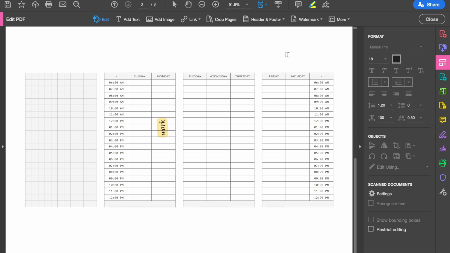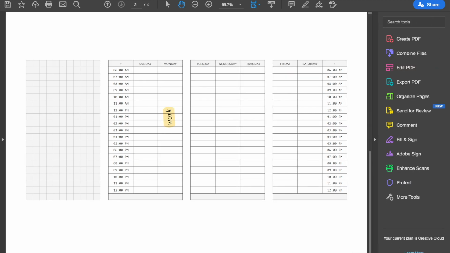You can definitely play around with it. But there's a lot of possibilities with this program right here. So that's editing the text, and I want to show you guys how to organize pages as well. So I'm going to close this little project of ours and move right ahead with the combining or organizing.